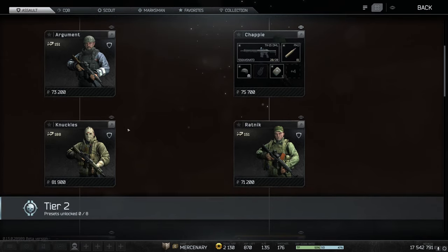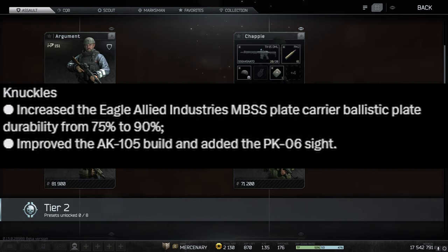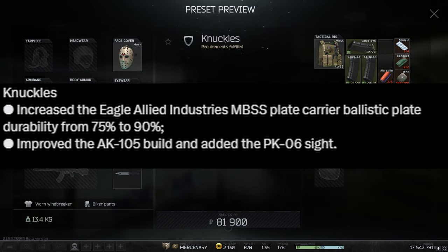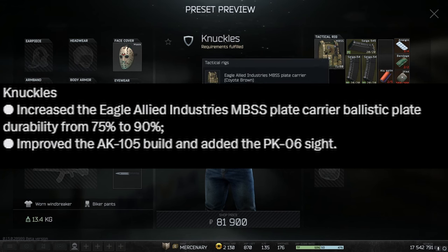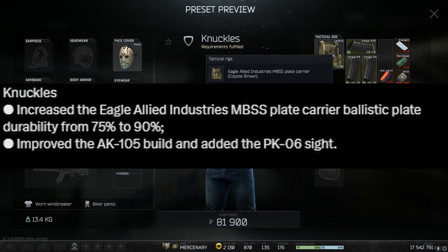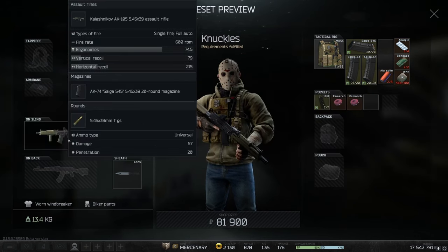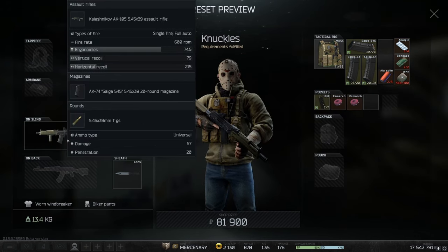All right, moving along to Knuckles here. Knuckles increased the MBSS plate carrier durability from 75 to 90%. So a little bit more tanky on this. You can take a couple more rounds. Also improved the AK-105 build, adding the PK-06 sight. In my opinion, makes this class way better.